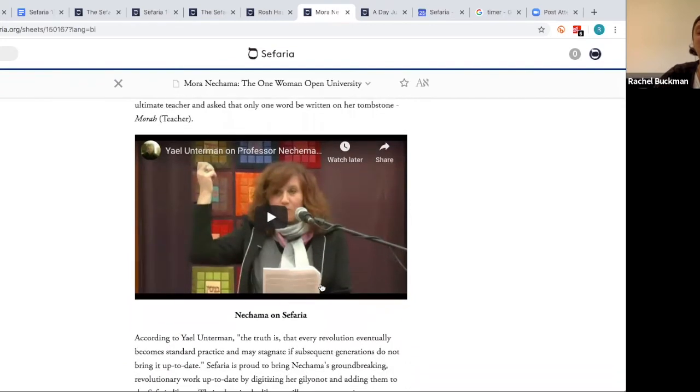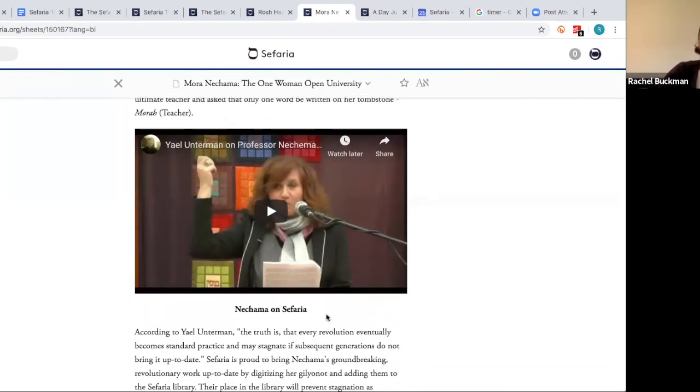And this is the easiest thing to add to a source sheet. What's really nice is that when I click on it to play it, you stay within the sheet. It doesn't take you outside.